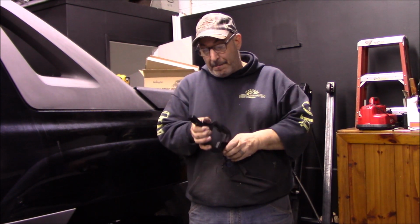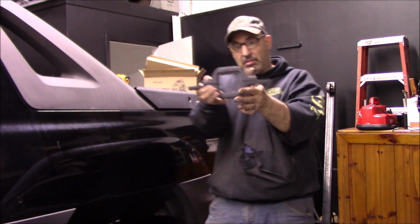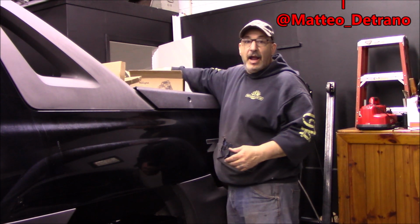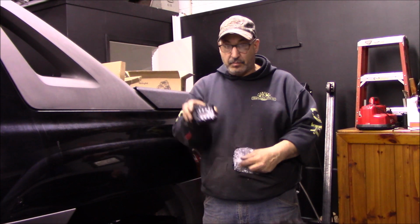So we got the hitch mount light pod. This goes around the receiver hitch, and it comes with two LED pod lights.